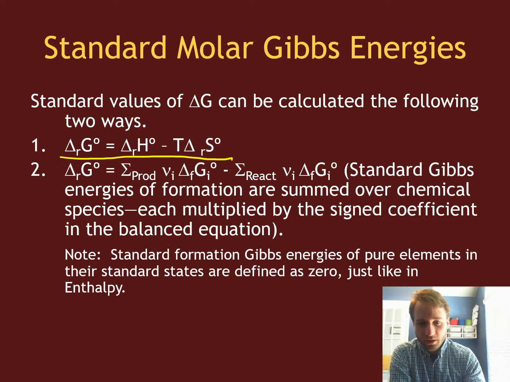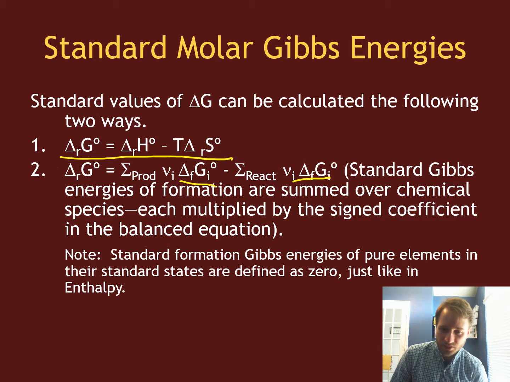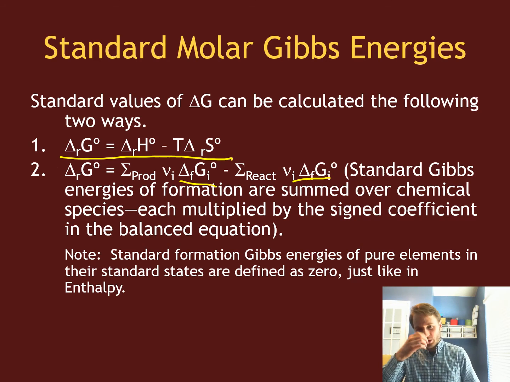Now, another way to get this is if I know the Gibbs free energy of formation of my reactants and products, then I can use that same type of formula where I do the products minus reactants multiplied by stoichiometric coefficients to get the Gibbs free energy change for my chemical reaction. Notice that standard molar Gibbs free energy changes for pure elements in their standard states are defined as zero, just like enthalpy. We need to do this for Gibbs free energy because Gibbs free energy is related with terms like enthalpy, which doesn't have a predefined value. These delta Gf values are Gibbs free energy changes for formation reactions, and formation of pure elements in their standard states is not a reaction, and so its Gibbs free energy change is going to be zero.